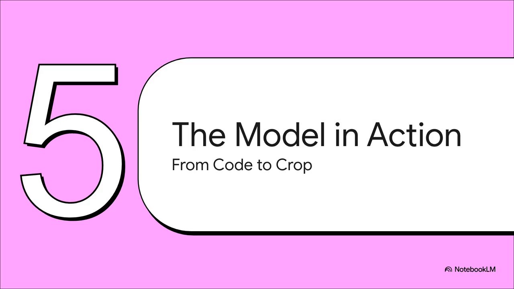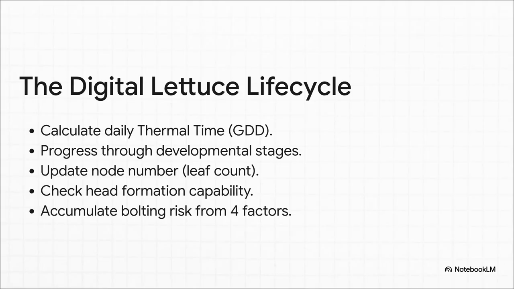All right, we've looked at all the individual rules, we've seen the equations. Now let's step back and see how this powerful simulation actually works when all the pieces finally come together. And this is the daily loop that runs over and over. Every day, the model calculates the energy budget from the weather. It uses that energy to track growth, it checks if the plant can form a head, and it's constantly updating that bolting risk. These 15 equations all work together, day by day, to write a dynamic, living biography of the plant's future.